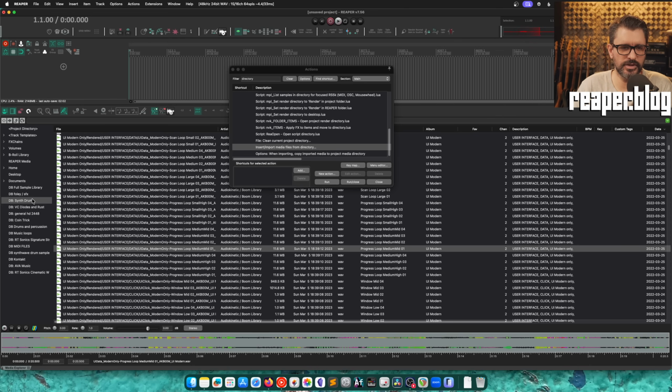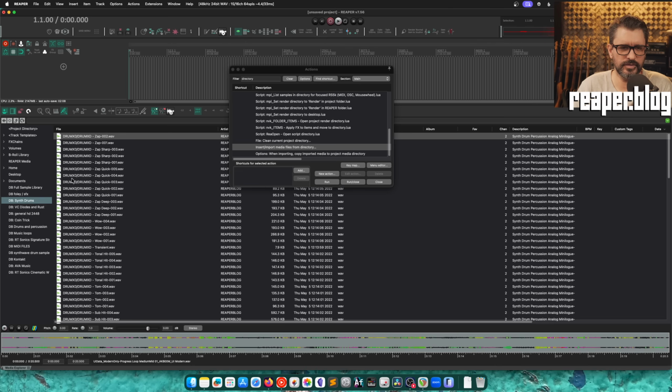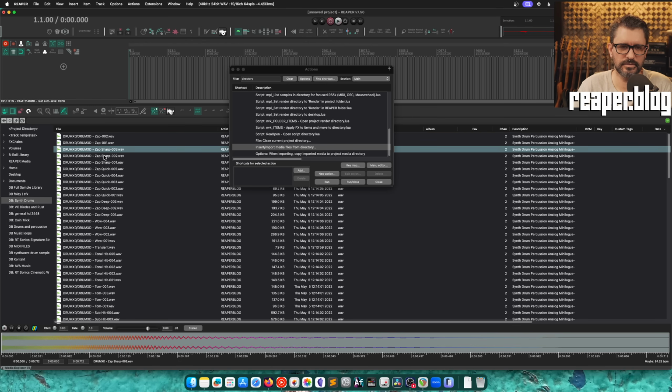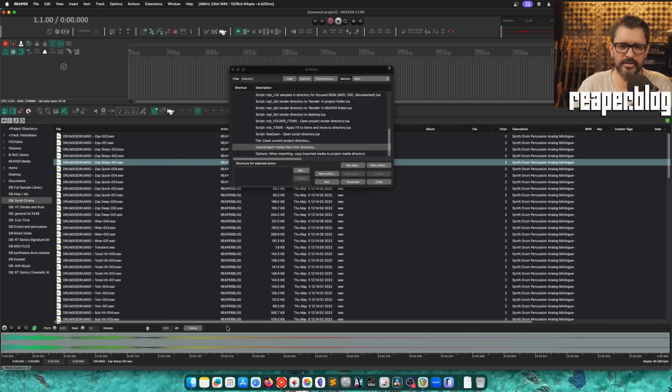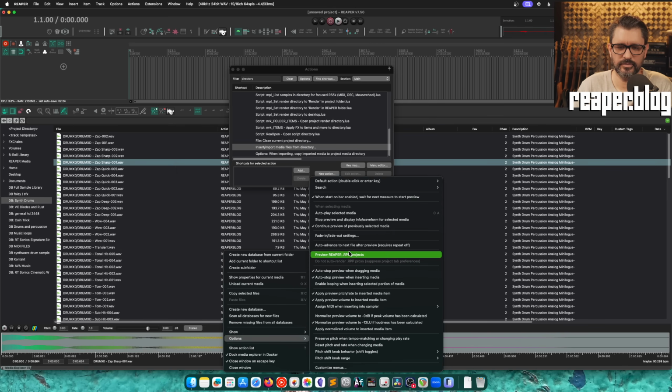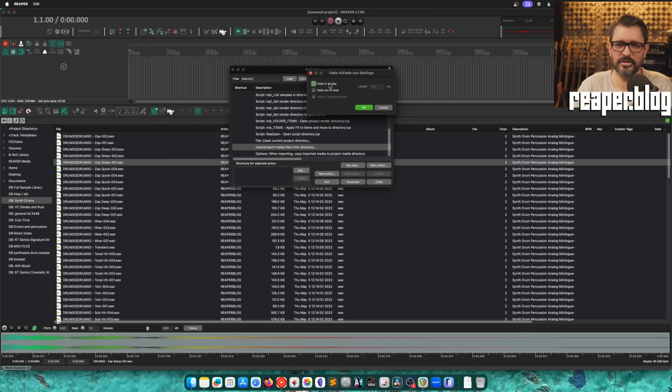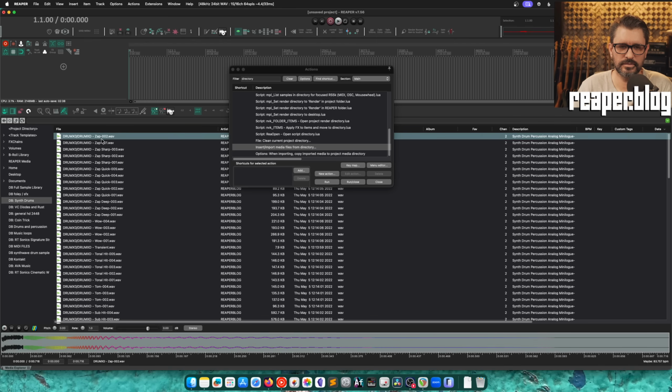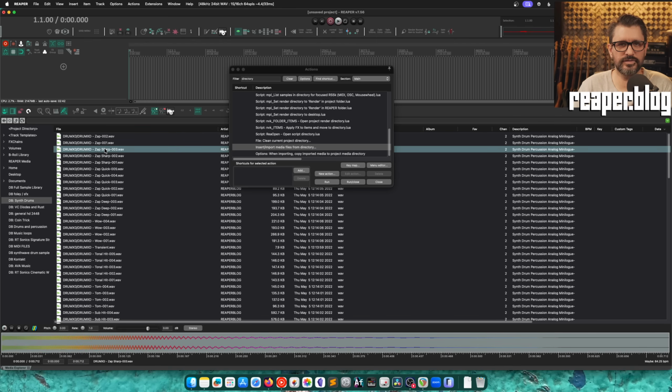I'm going to go over to a different folder here, my synth drums, and I'll just play this first one. Very sharp attack. Very intense impact at the start. And that's with fades off. But I'm going to go to fade in and out settings, turn fade in and out on, and set to 250 milliseconds. Play it again. It really softens that impact, and probably not in a good way.